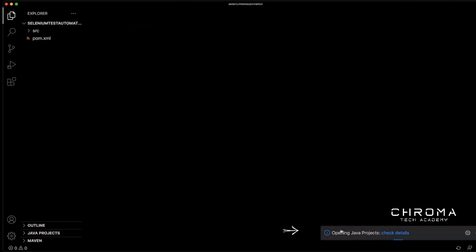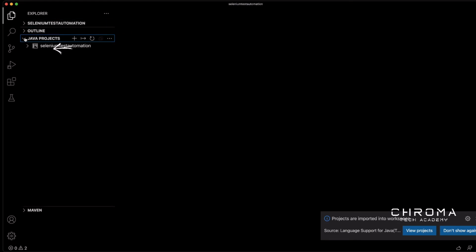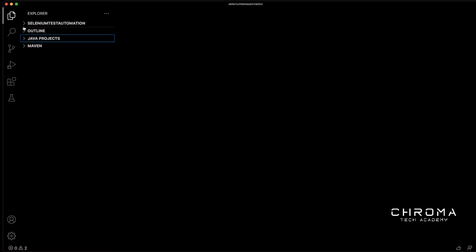It's going to say opening Java projects, and you'll have the project here, just like this: SRC folder, target folder, pom.xml. We'll talk about all of this in the next videos. But if you minimize this, you'll see the name of the project, an outline, Java projects, Maven. You can expand this if you want, but we're going to be working with the top option here.